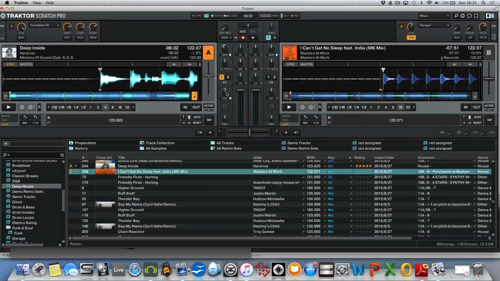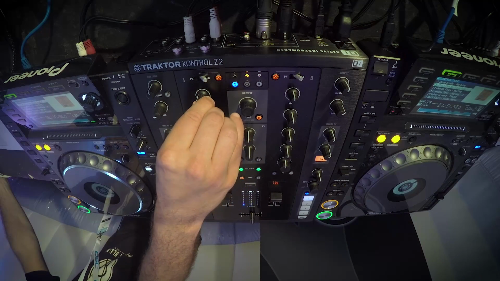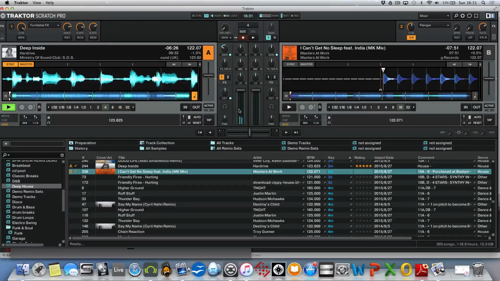So this one currently is in 3M or whatever it was, but I can change it up or down. So you can obviously change the pitch without affecting the tempo as well. That's something that Serato is lacking, I think, at the moment. I think there might be an add-on effect, but you can't independently tune it unless you affect the speed of it.